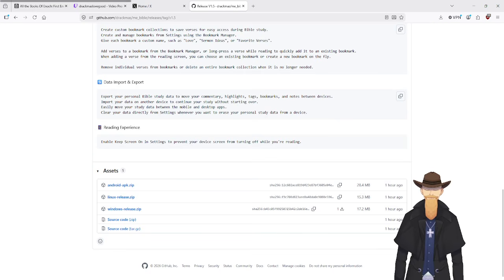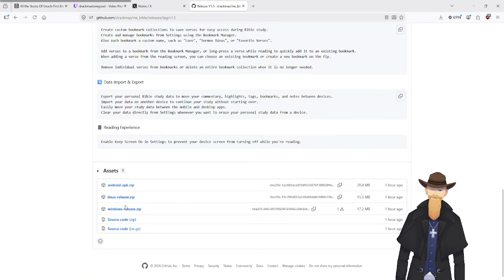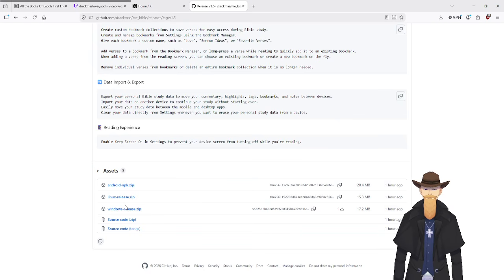For Android, it'll install the APK. For Linux and Windows, you just place it wherever you want, because that one's more of an executable where it'll run your program, but it does not install it to the computer.